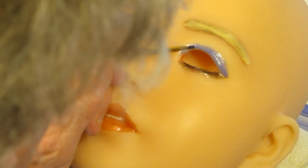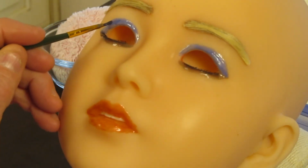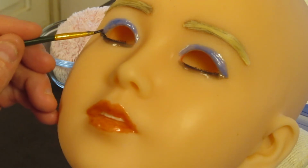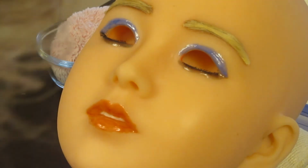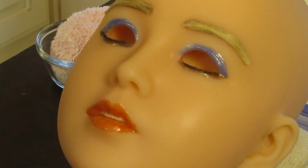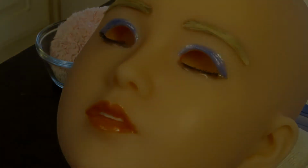And I'm going to call it quits at this because I think I'm making things worse. At least that's what April is telling me in the background, to stop while I'm ahead, because she's about to get ill with me. And we're going to give that about 10 minutes or so to sit up and dry a little bit. I know I've messed up really bad on them, but life is life, and I'm not a makeup artist, so we're going to do the best we can. We'll be back in a few minutes to see how it all comes together.